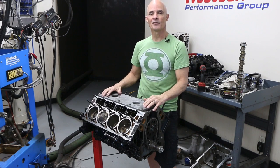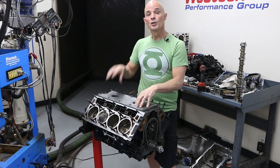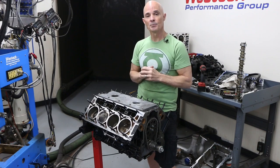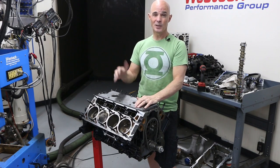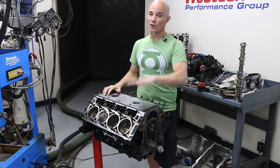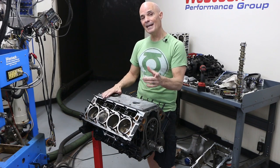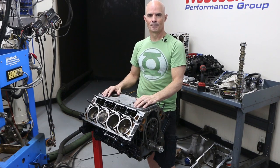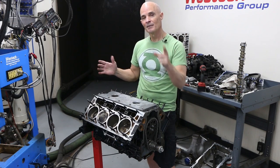We've tested all kinds of stuff. Obviously the most popular thing is to do cam swaps. The problem with an LS cam swap is when you rotate the cam, it pushes the lifters up into the tray, and the tray holds the lifters in place — that allows you to take the old cam out and the new cam in. It's real simple; on the engine stand we could do it in less than half an hour. The problem is these are the original lifter trays and they're all worn out, so they don't hold the lifter in place anymore. So today for a little maintenance I was going to replace those worn-out lifter trays with a set of new ones from the dealership. But guess what? We found a little surprise, so let's get these lifter trays out and find out what it is.